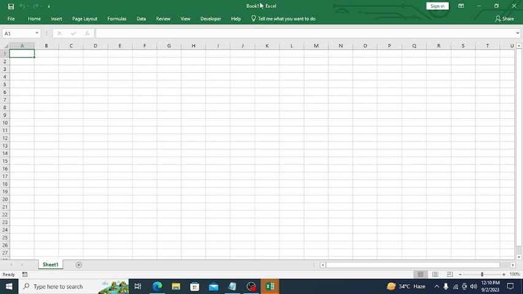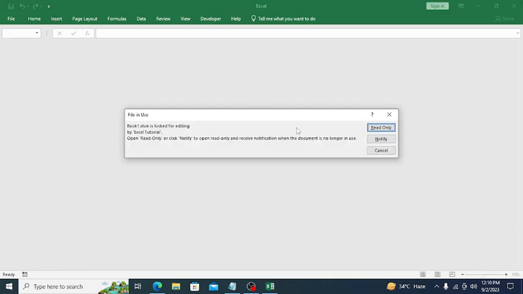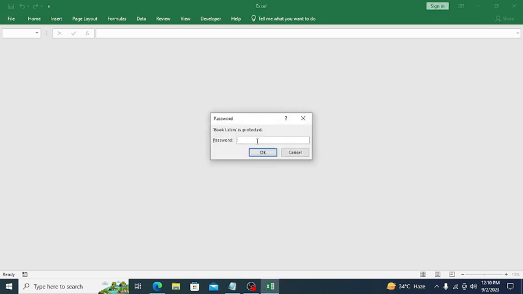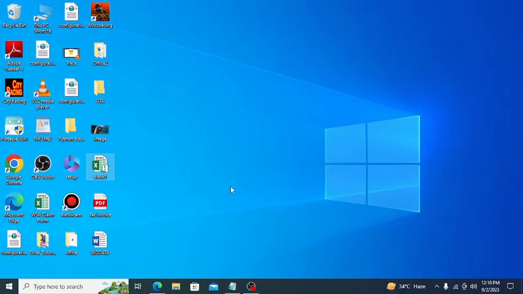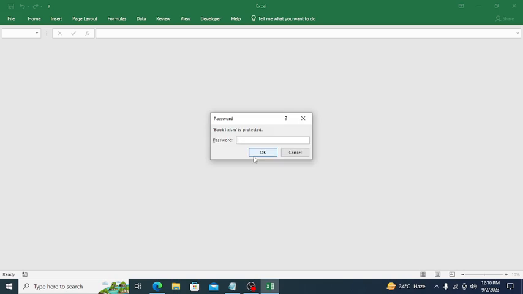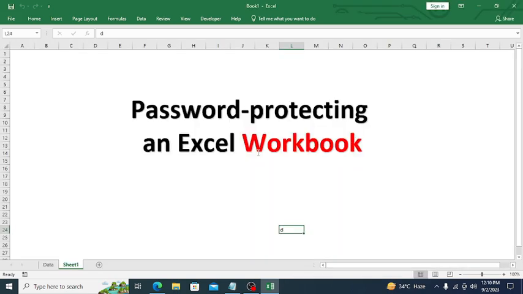The name of that file is also Book1. Normally, it does not happen. It will just keep on throwing that error. But right now, it is opening, but it is not opening the real file. It is asking me for read only. Again, I have to type some other password, but it is not letting me open that file. So right now I will enter the correct password, 123. Now you can see that this sheet is visible to me. It means the password protecting part is successfully completed.